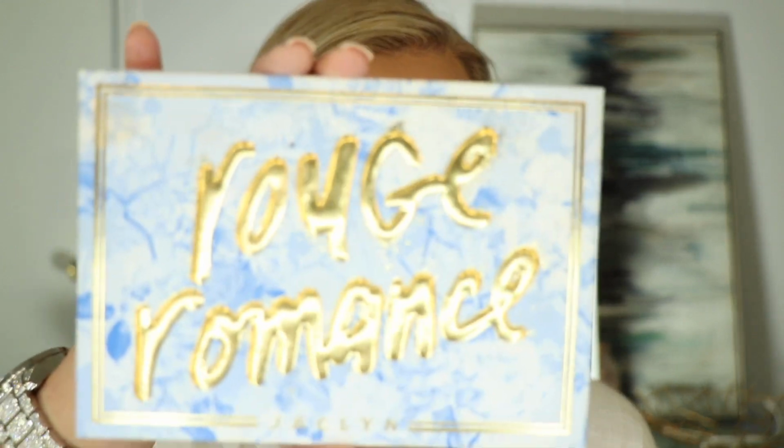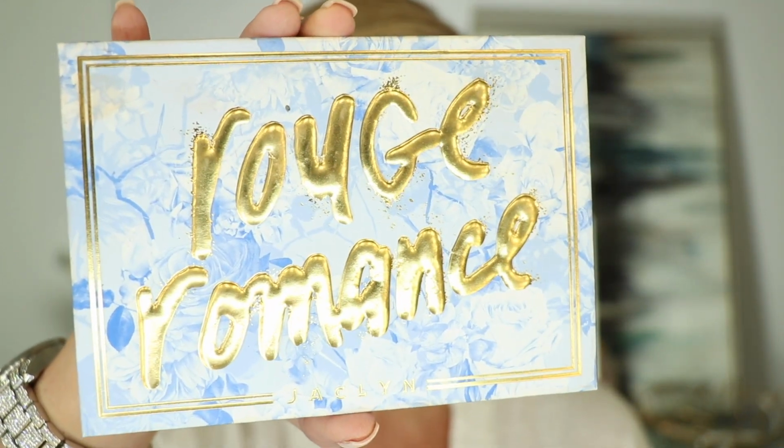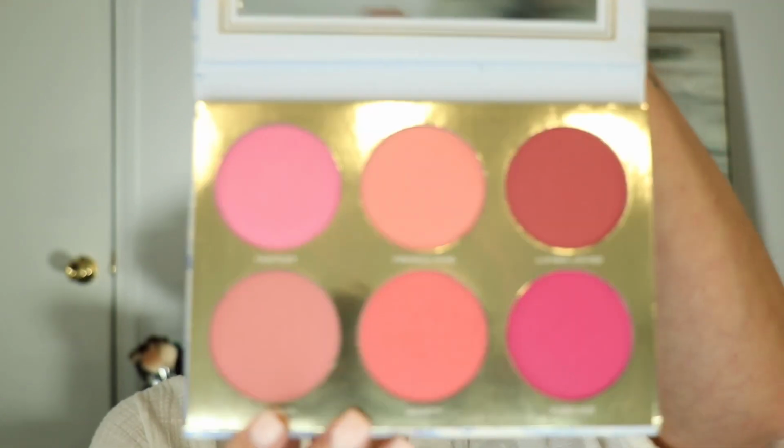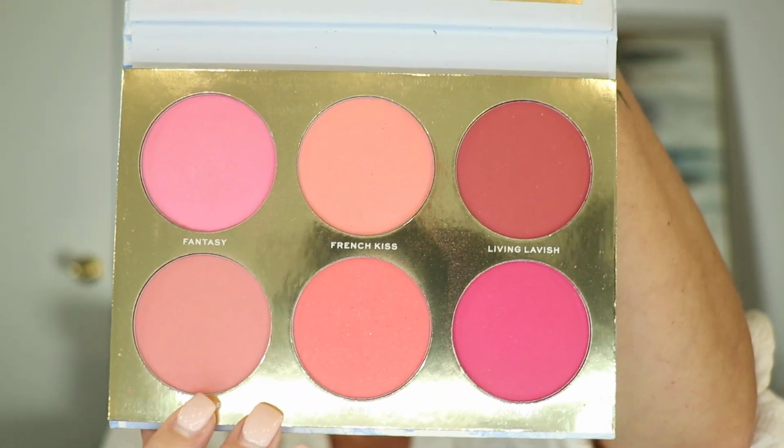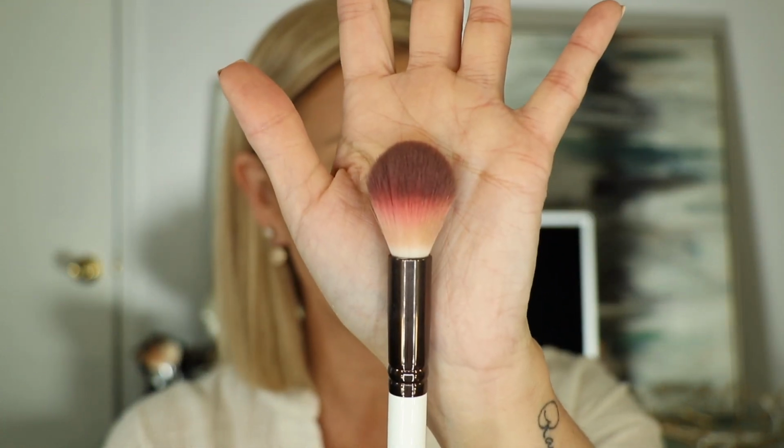So we're going to go in. This is one of the Jaclyn Hill's new palettes. This is Rouge Romance. And so we're going to use Dainty and Admirer. So these two colors right here on the bottom. So we're just going to go in with the blush brush, and we are going to put some blush on these cheeks. So I'm going to use the Hank & Henry Francis brush.